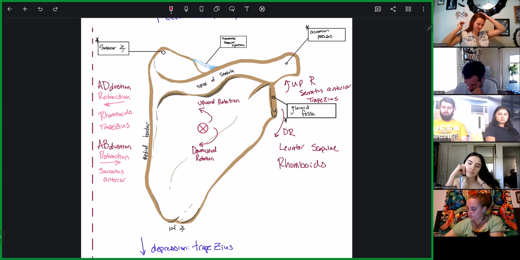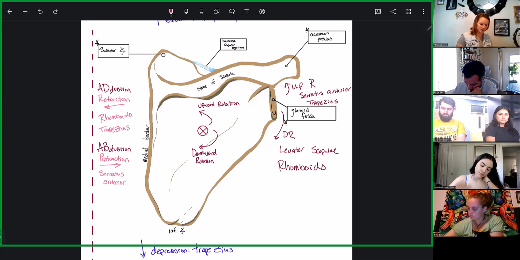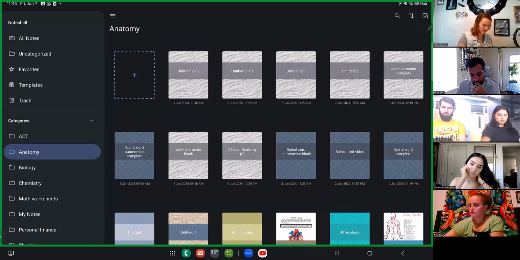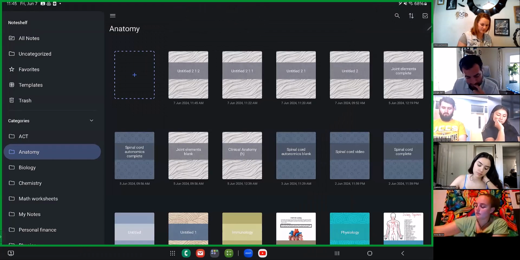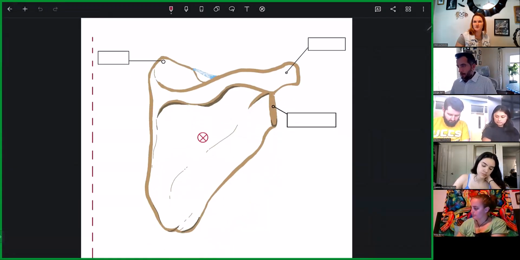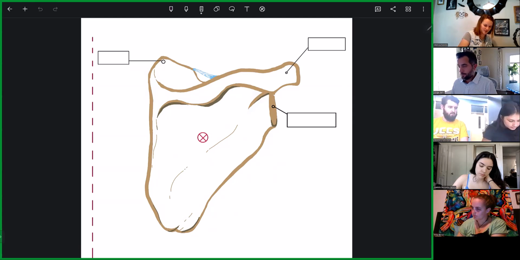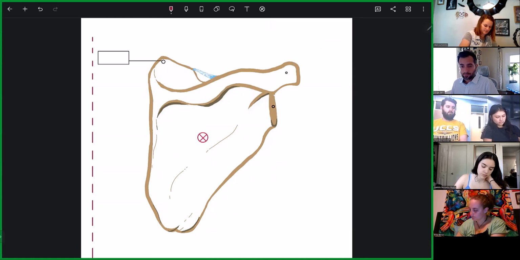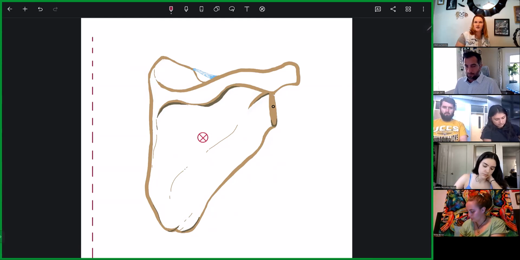Okay, are we ready to throw some arteries on here? I am probably just going to go ahead and go back and pull up maybe another blank one to start putting arteries on, if that's okay. I didn't realize how busy my screen was going to get, so we're just going to have to do it this way. Now we did label each of these pieces, so I am just going to go ahead and remove a couple of these tags. That's fine.